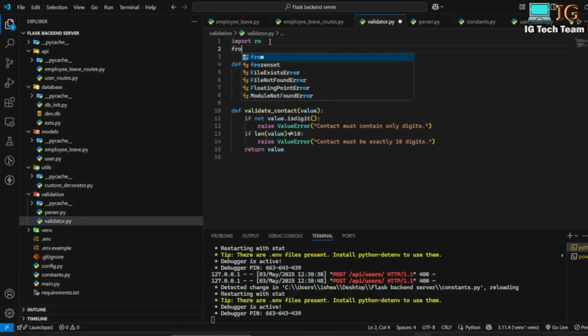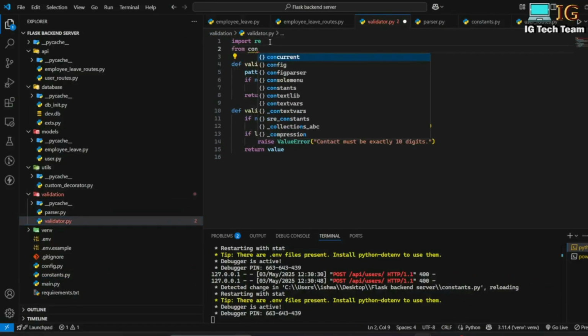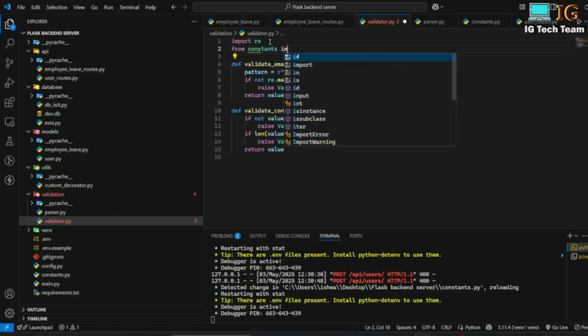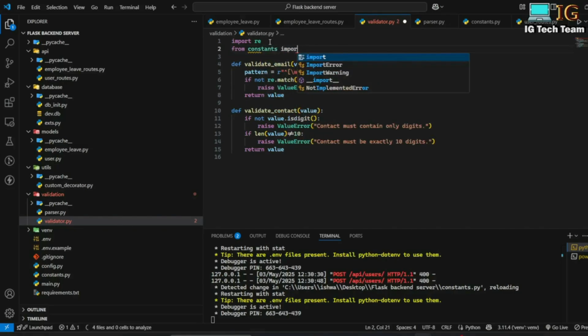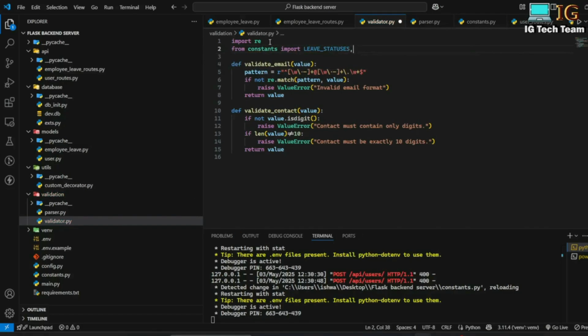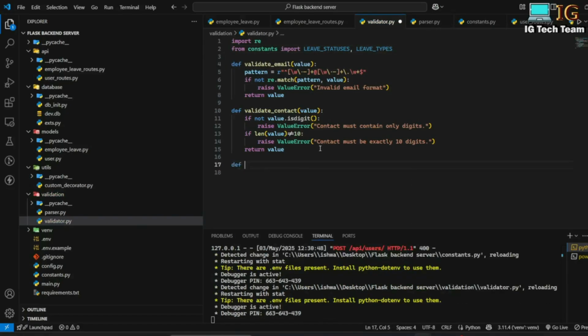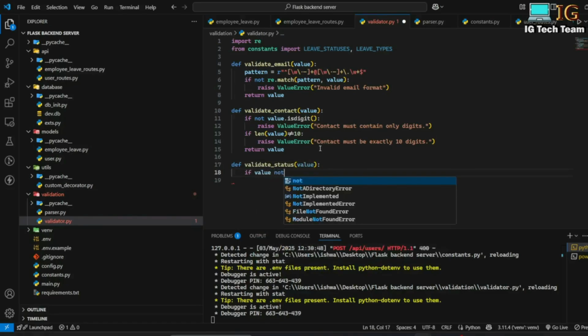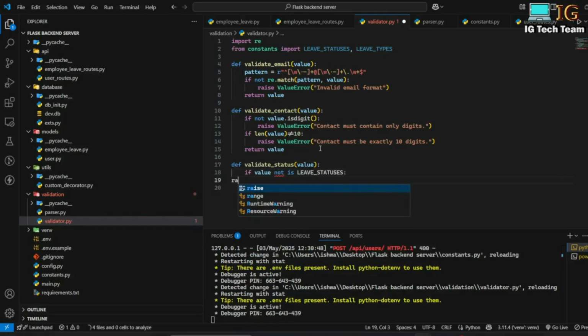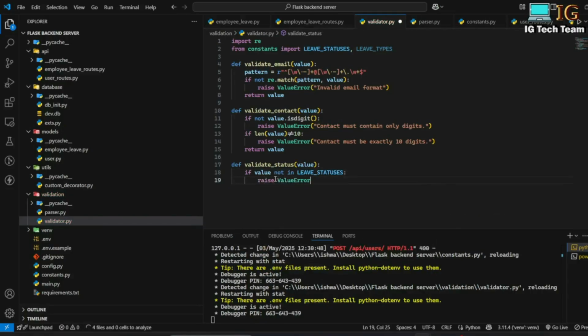Now in this validator, I'm going to import from constants. I'm going to import leave statuses and leave types. Def validate status, there is value. If value not in leave statuses, I have to raise value error.